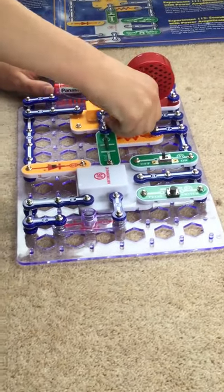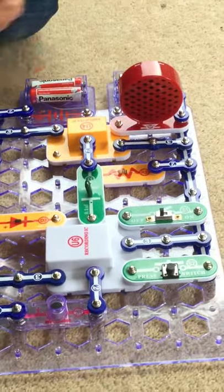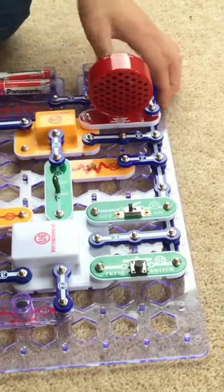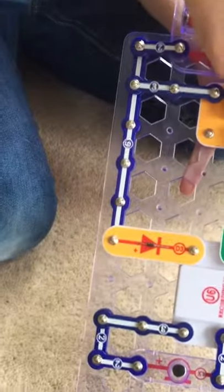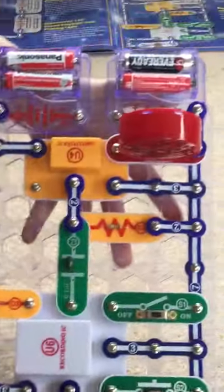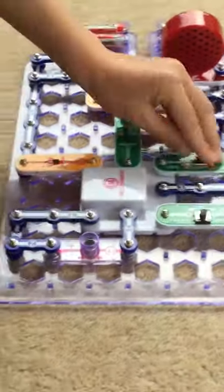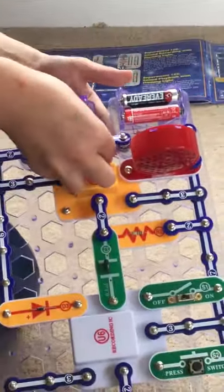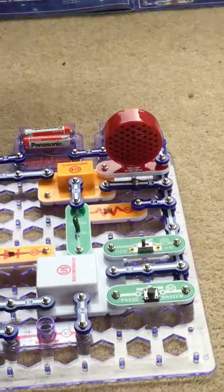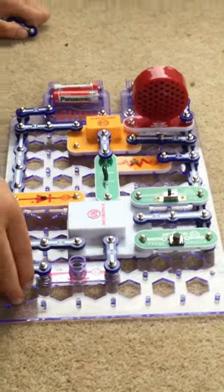Once you've finished, you just dismantle it. If you ever want to keep this on overnight, take this little tube that we put in earlier - you can see it in there - click that out and it will turn the entire thing off. Since the batteries aren't plugged up, you can't do anything at all. If you want to turn it on again, plug it in and it'll start making really annoying noises again.